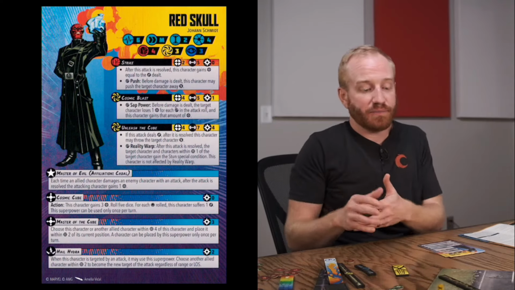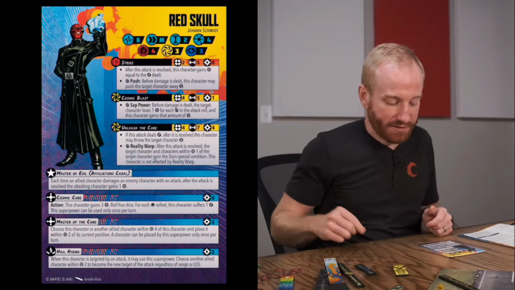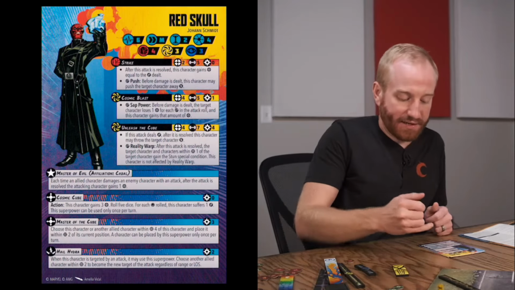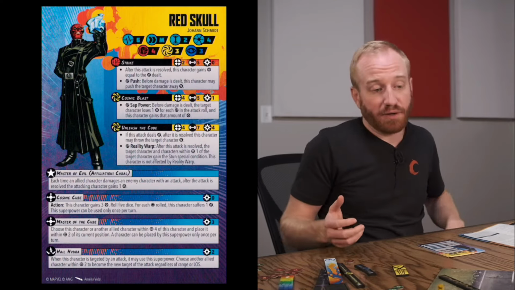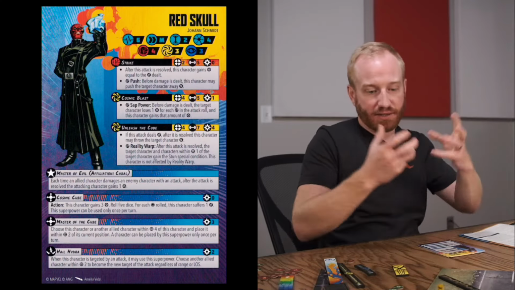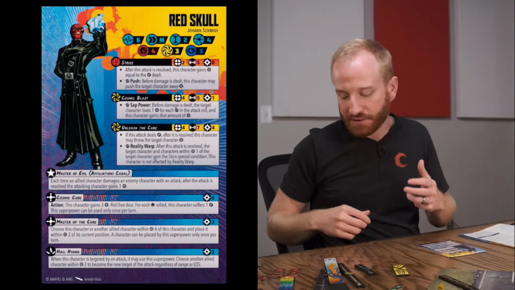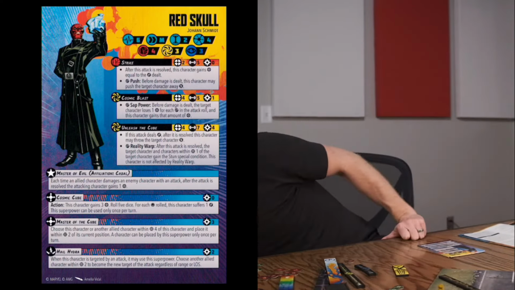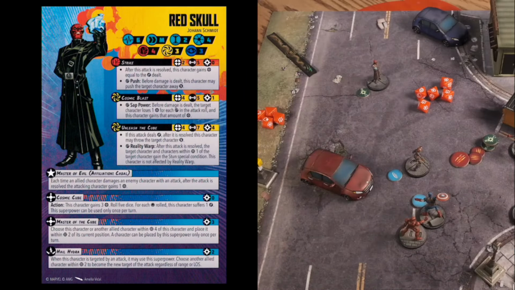Now, if you want to, you can resolve these abilities in whatever order you want because they both say after it's resolved, after this attack is resolved and after it's resolved. So if you want to, you can do a throw into a crowd of people and then trigger this Reality Warp, which would then stun everything around. That's what those stun tokens look like. I've got more of them over here. We can really just appreciate what the board looks like. Iron Man getting stunned.